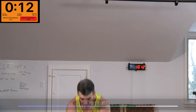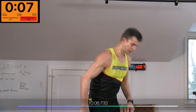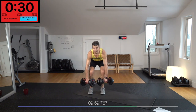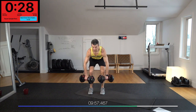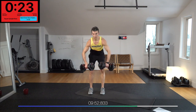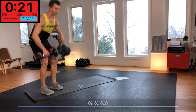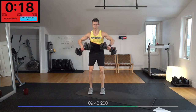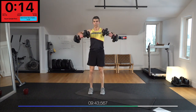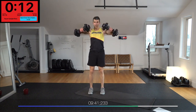Again, you can squat here and come up in the center if you want to, but I prefer going out wider to the side. It's up to you. That's just my personal preference. 3, 2, 1. I think a lot of that comes from kettlebell work, which is more like that. So for me, it's more effective. I feel it more in my shoulder that way than I do trying to roll up narrow like that, okay? But you pick what works best for you. We're still squatting. We're still pulling.